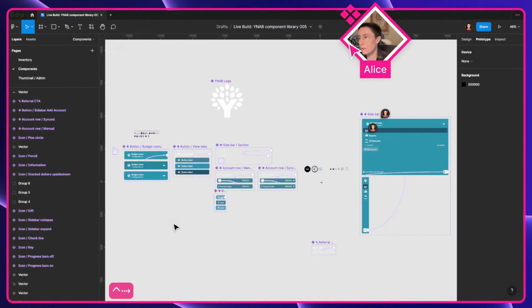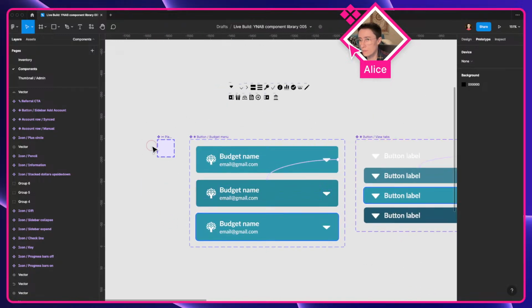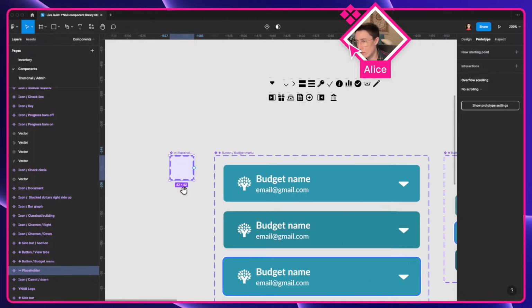Before doing that, though, before we get too deep into another section, I want to go back through and look at existing components to see what can be tidied up, what can be made better with the new open beta. So our placeholder doesn't need to change. It's just a frame. It doesn't contain anything.